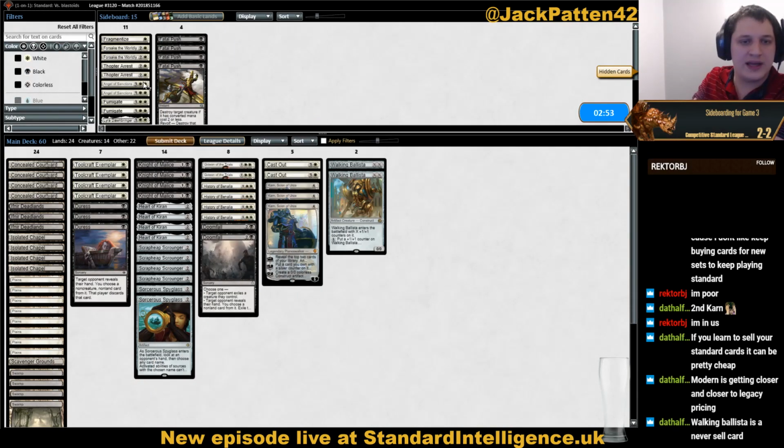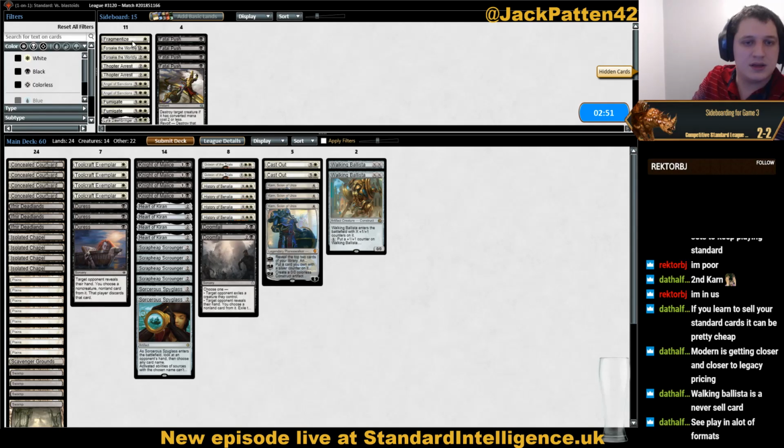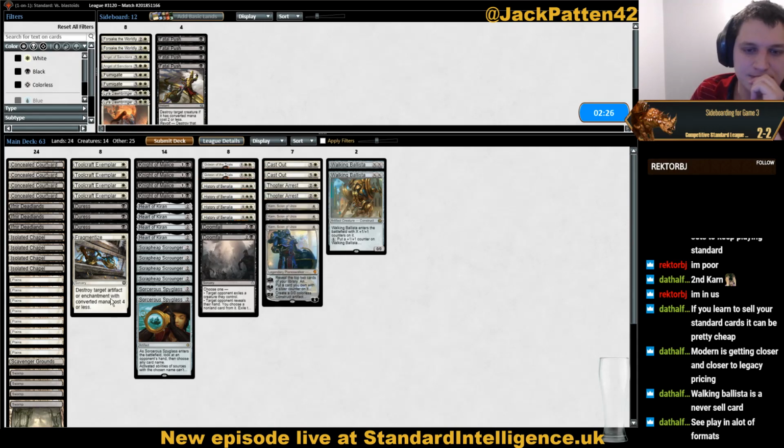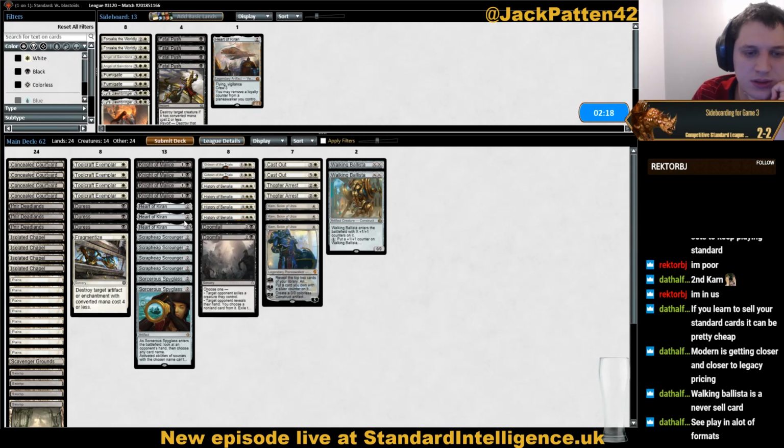Okay, we are going to bring in a Fragmentize, I think, to deal with that freaking... then Angels? I don't know. Right, because we've only got 2 Cast Out, I'm bringing in either 2 Thopter Arrest or 2 Angel of Sanction. I think it's 2 Thopter Arrest. And I think we're also taking out Heart of Kiran. Might even be 2 Hearts.